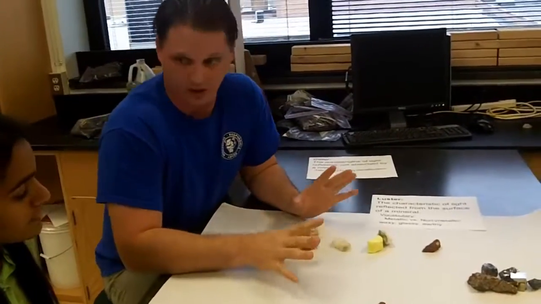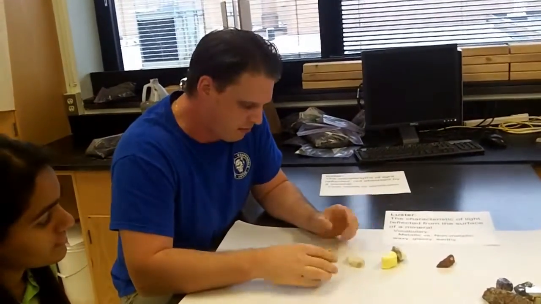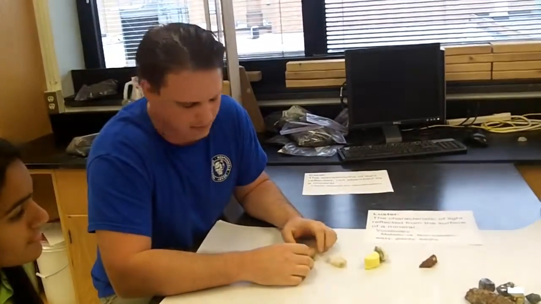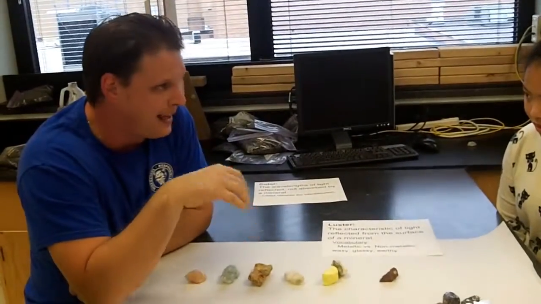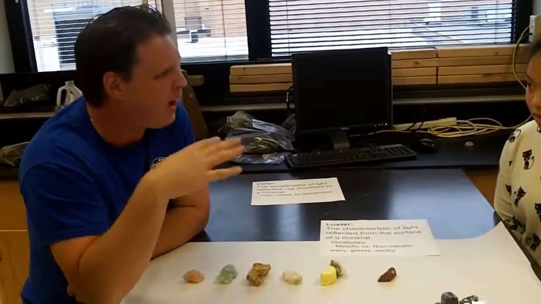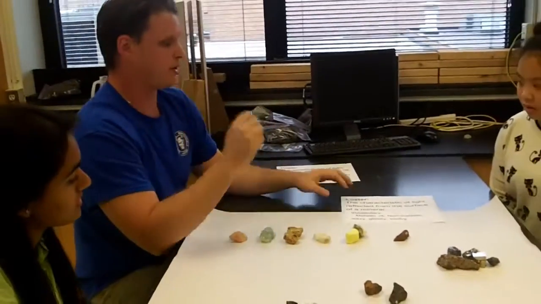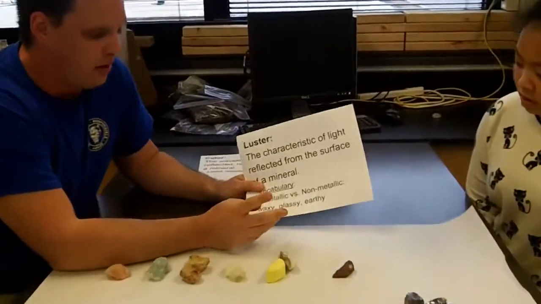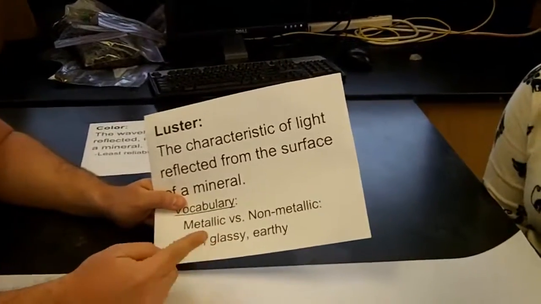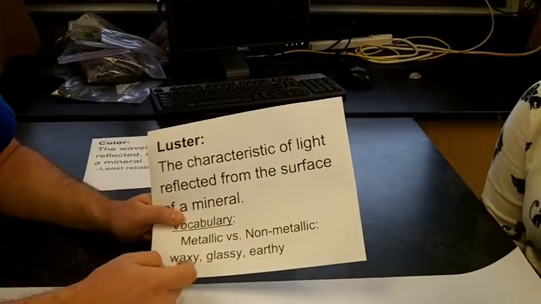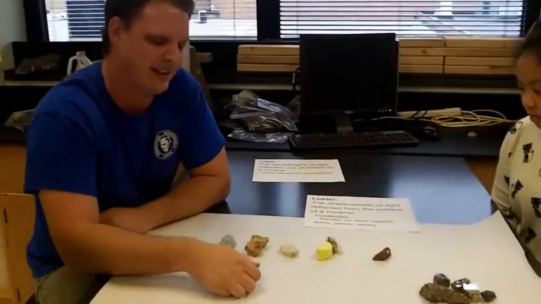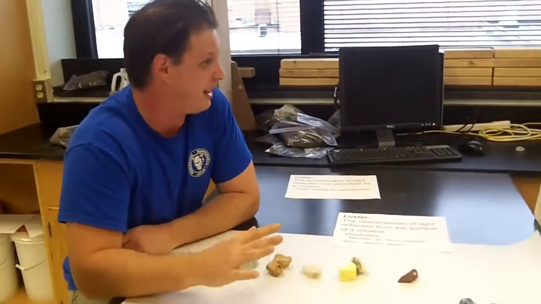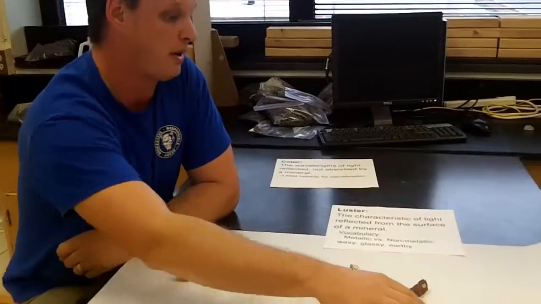Now, if we thought this was really easy, there's another layer here. It's not complicated, but there's more, right? I'm going to further subdivide non-metallic by how it reflects light. And I'm going to use these special terms right here: glassy, waxy, and earthy. All right? So when we think of glass, is it kind of shiny? Yeah, it is, right? It kind of reflects light. Maybe not so much like these metallic ones, but it does reflect light.